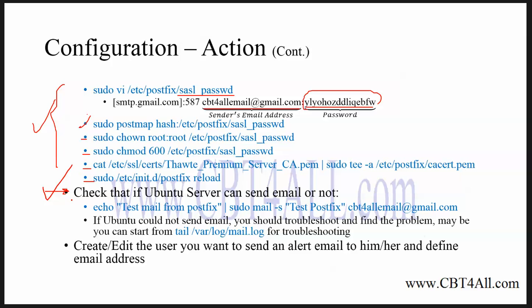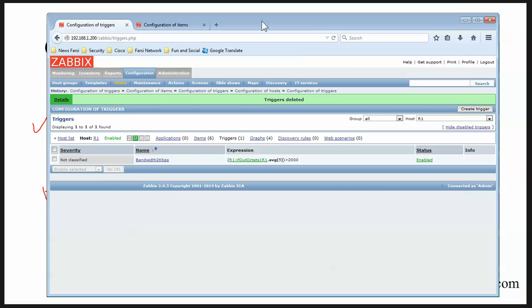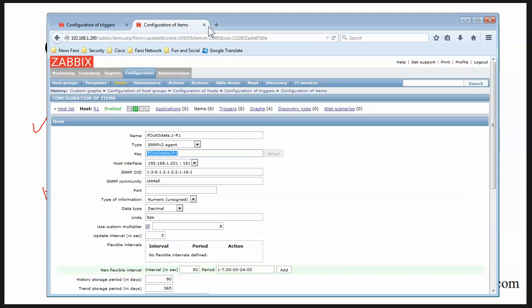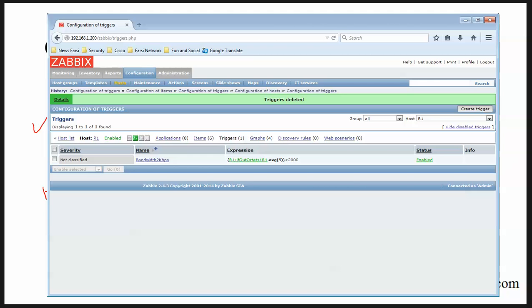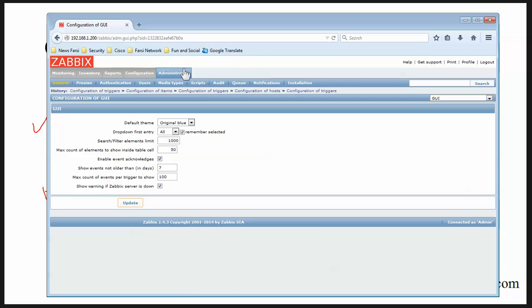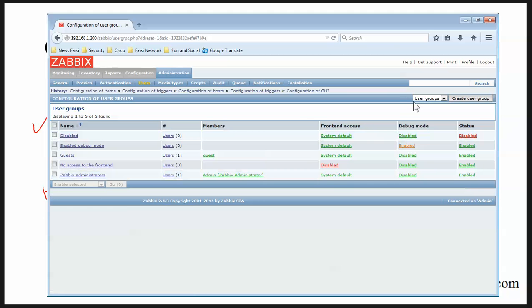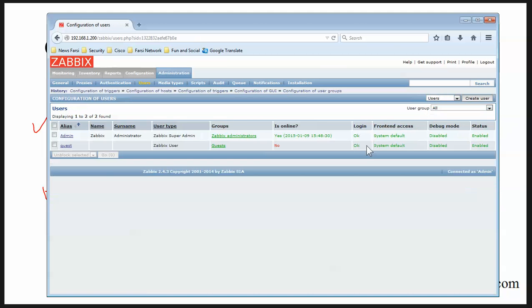So the next step is to create or edit a user you want to send email to. So jump back to configuration. As we want to create a user, we go to administration, users. Here in users, you can create a new user.